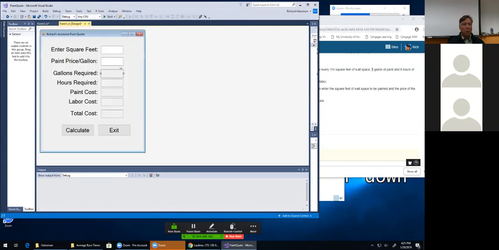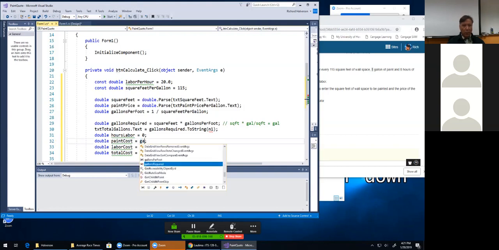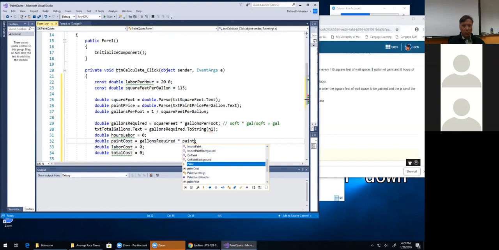What is it? Oh, paint price per gallon. Let's do that, and then let's do paint cost too. So we've got gallons required, so paint cost is going to equal gallons required times paint price.